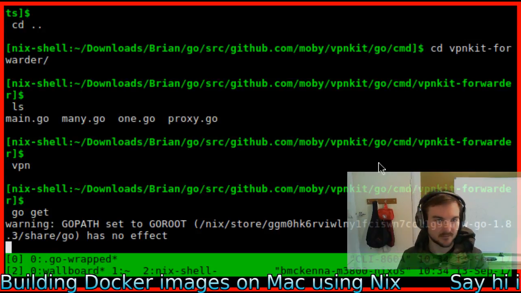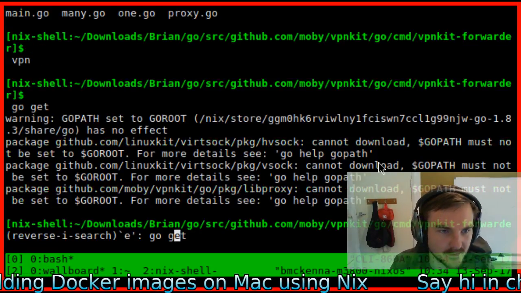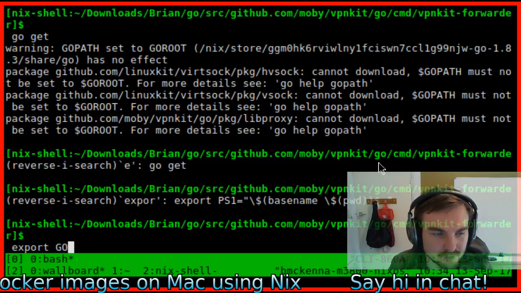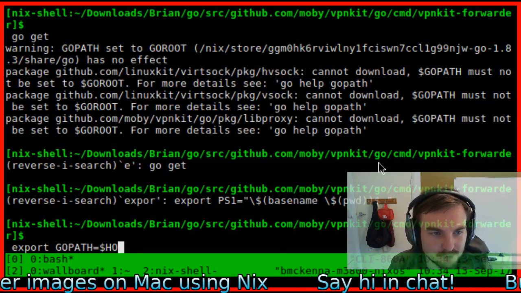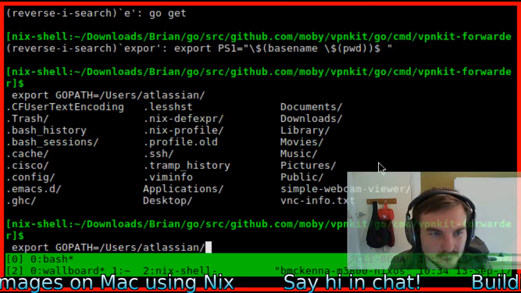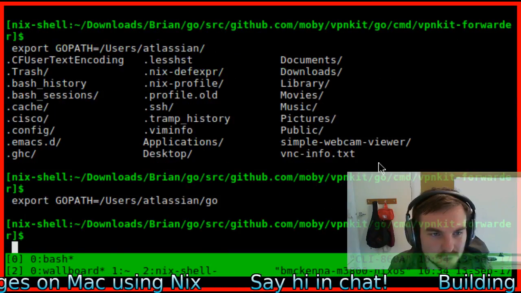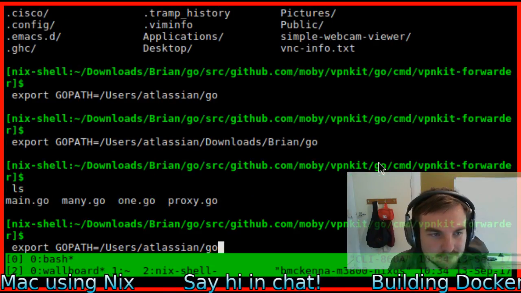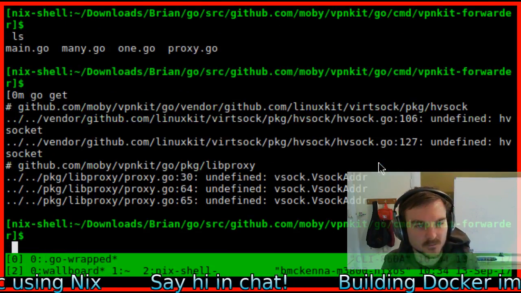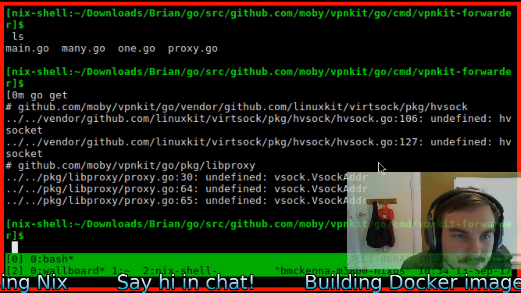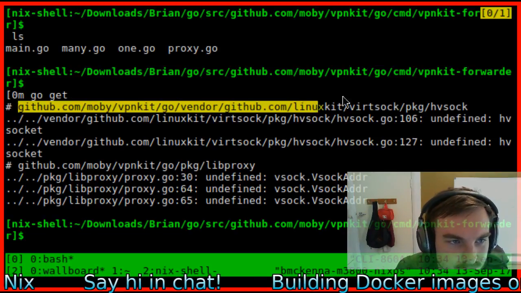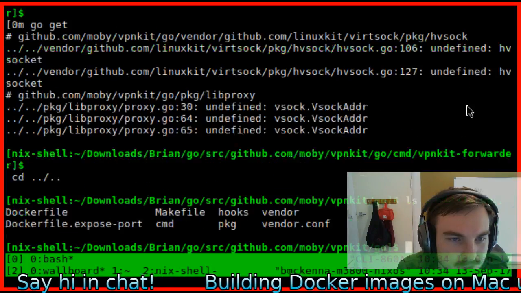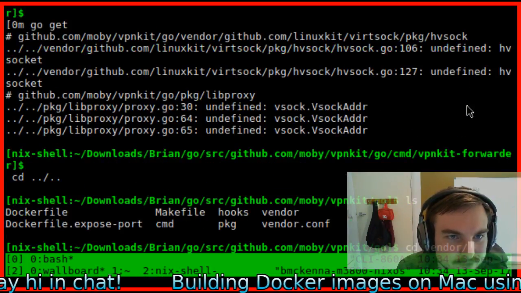Running go get even makes this not work. I need to export that. On the vendor.